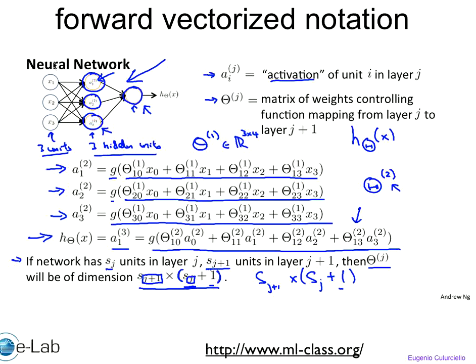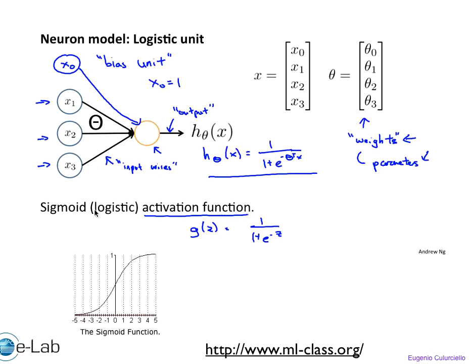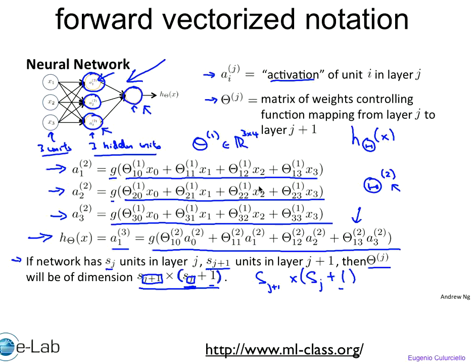So, X0 which is the bias term is multiplied by a certain weight and then X1 is multiplied by another weight and X2 by another weight and so forth. So, they're all added together and then they go from this non-linearity G which is as we saw before is the sigmoid logistic activation. You do the same for the second neuron is the sum of all the inputs and the third neuron in this case they all are fully connected so you get all the inputs but if you're not fully connected you would have only some of these values. As you can see this forms some kind of a matrix and this matrix is matrix theta of the weights and it's three by four and then so this matrix is the matrix of sort of connection connectivity matrix and weight matrix between the first and the second layer.